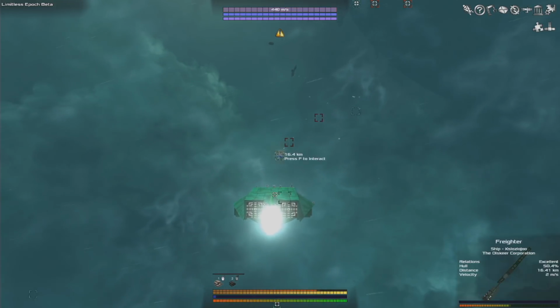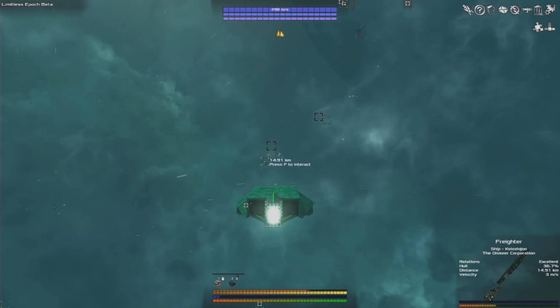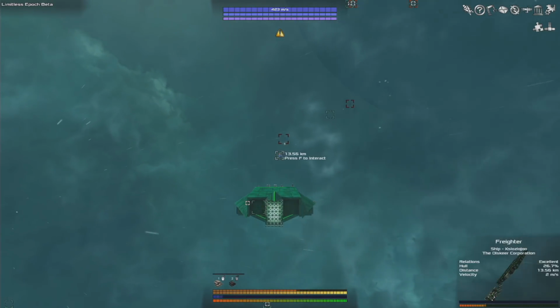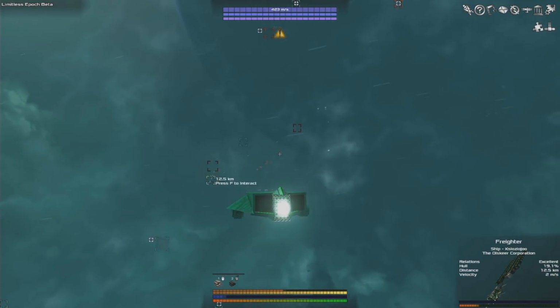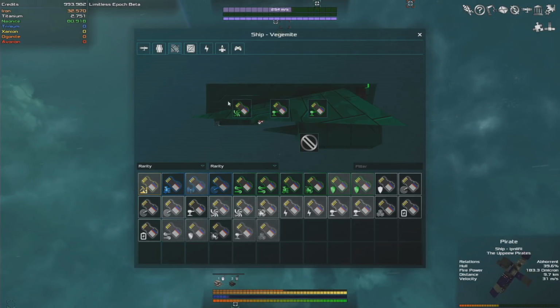Okay, how's this guy going? Who is this? This is just a freighter. Looks like this guy's actually not holding up very well. He is gonna go down, it looks like. He's not even gonna be able to defeat the one that he took on there. I'm trying to target him, I end up targeting bits of his ship that fell off. That's unfortunate.